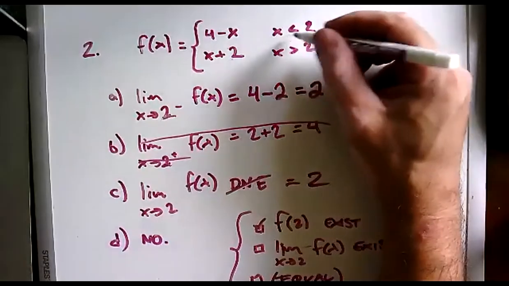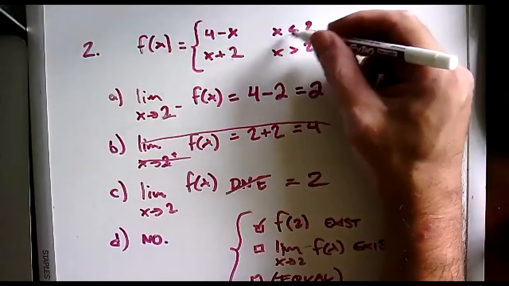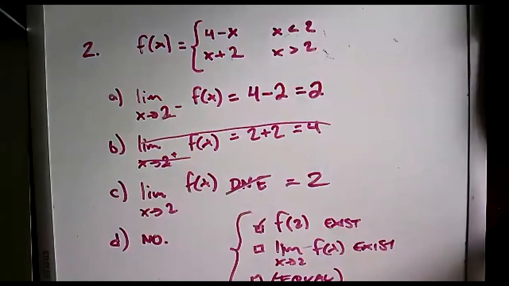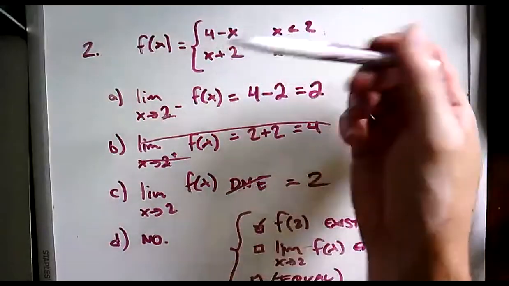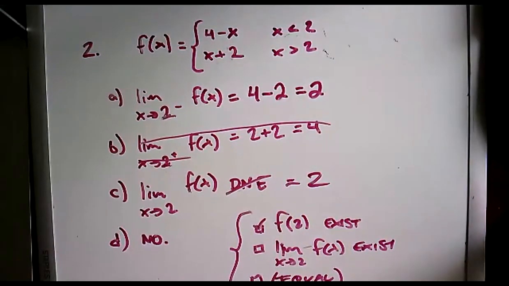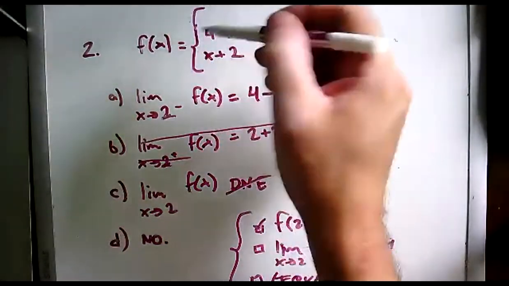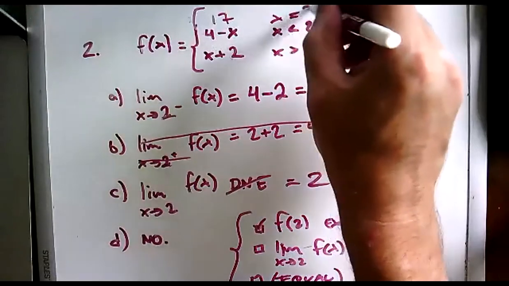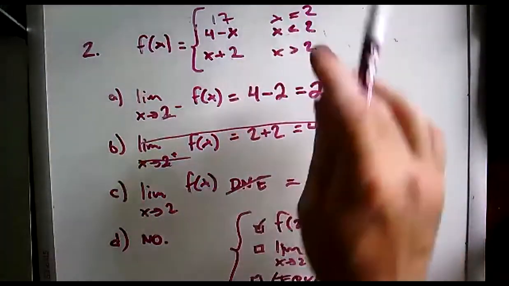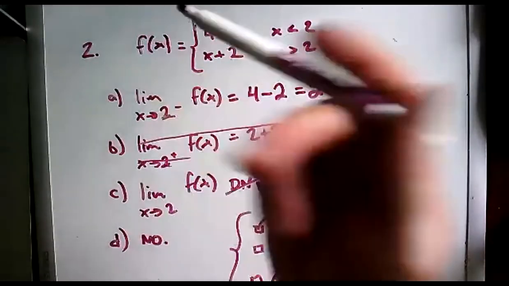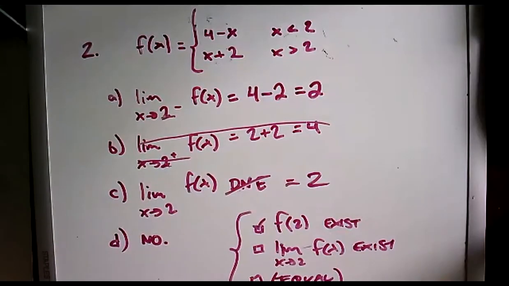For the limit part, it doesn't matter whether it's less than or equal to, or just strictly less than for a problem like this. Now, if this were the piecewise defined function, we still wouldn't know how to evaluate this function at x equals 2. There might be a third piece, like we could add a third piece that says this function just equals 17 when x equals 2. So it wouldn't be a very good piecewise defined function without dealing with all possibilities here. But that's a great question about limits.